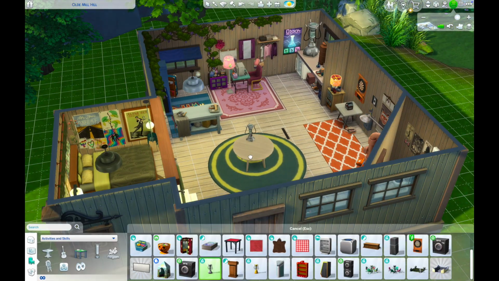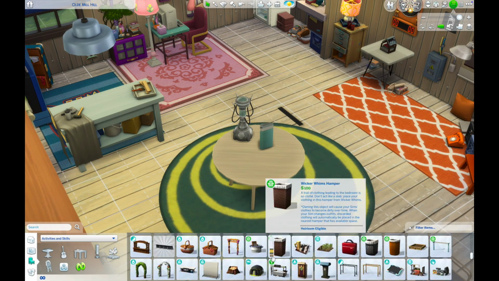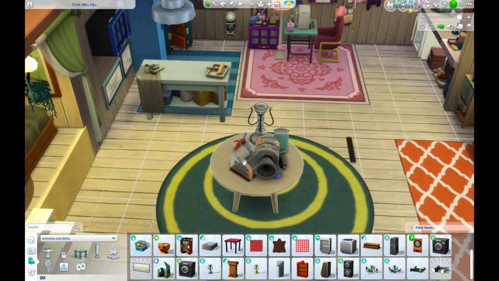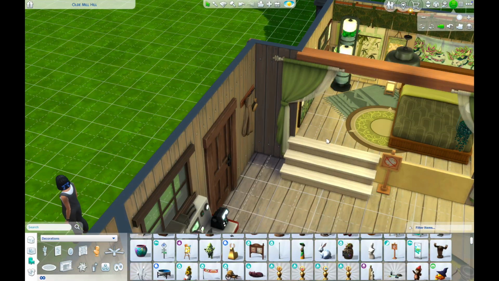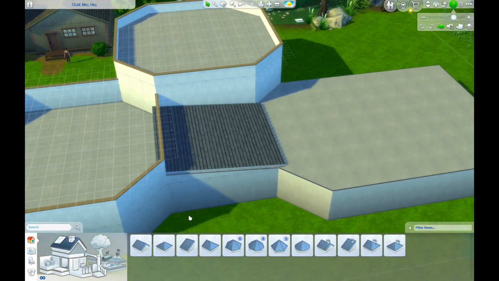In the center here, they had like this big science table. And although we have science tables from the pack itself, like from Base Game and even Snowy Escape, I just didn't think they fit the vibe because they're for kids. And so I just found some junk and I put it on the table to simulate the science table.